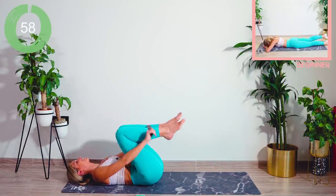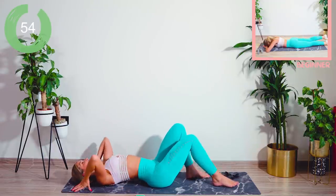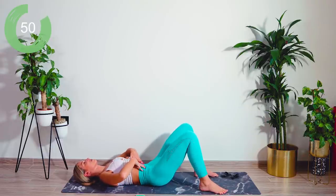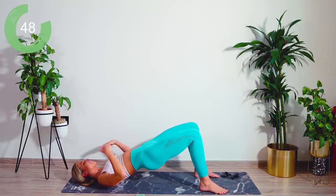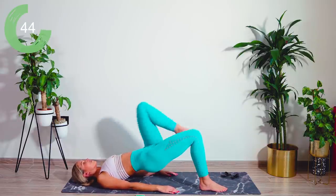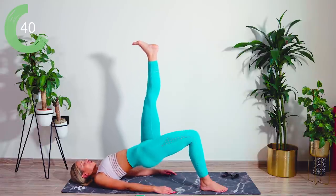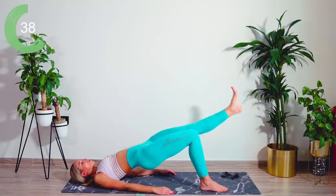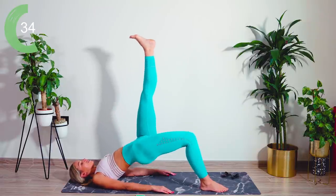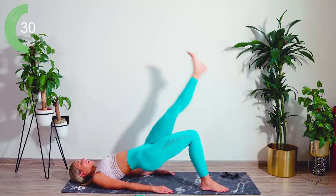Okay, the band comes up nice and fast for me. We're going for a little bit of hamstrings now, okay? So feet flat, imprint the spine, peel your way up. You're used to this by now. Arms are down by the side of the body, shift the body weight over, flex the foot, pump up, two, three, lower, and lift. One, two, three, lower, and lift.